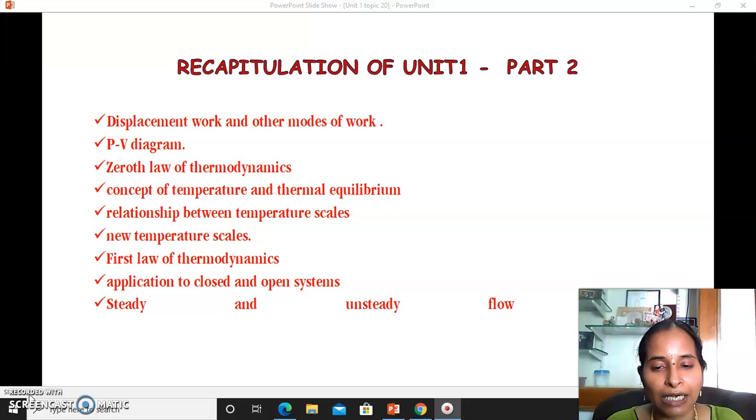Initially, while starting the problem, you should not write that for a boiler only heat addition will be taken into account, and consider only the change in enthalpy and Q. If they have given any data about energy addition, there is a possibility of missing it. So always write the full form of the SFE, and then reduce it according to your need and the given data in the problem.